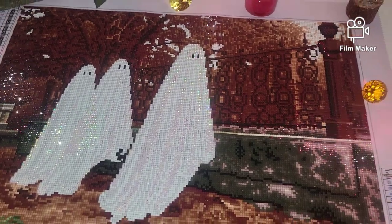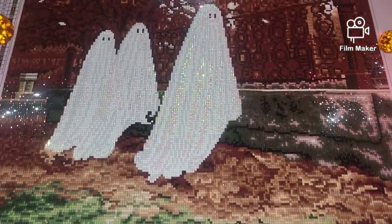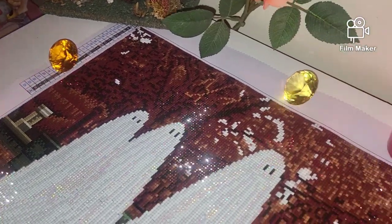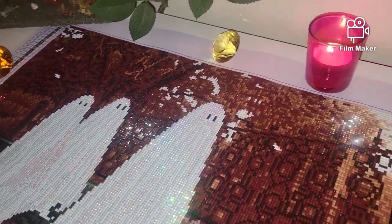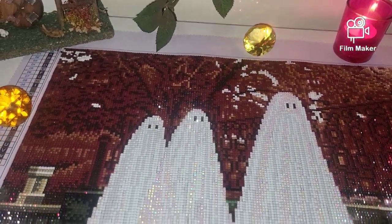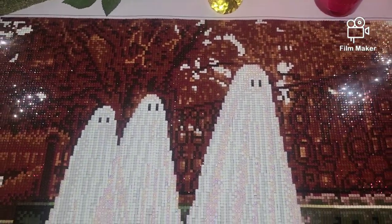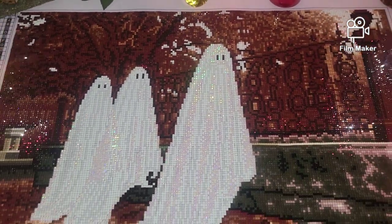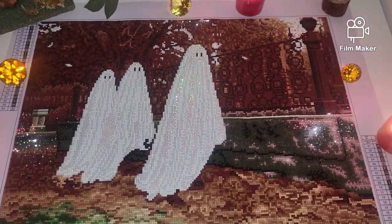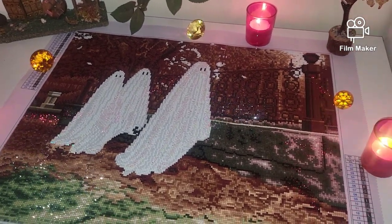As to the final result, I'm really very happy with how it came out. I think it looks pretty detailed, the sparkle is amazing. Unfortunately the camera doesn't show the sparkle that I see in real life — I'm trying to catch an angle to show you all the glow and sparkle, but the camera doesn't do it justice. I'm really very happy with the resolution and the color blending — it looks very natural with real fall, late fall colors.